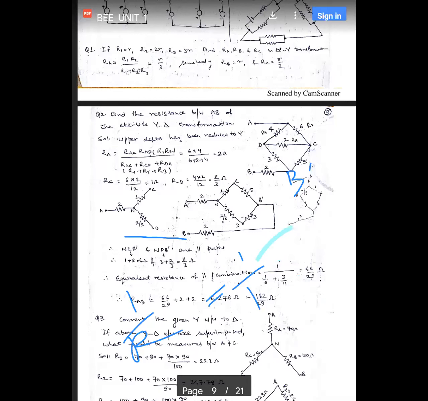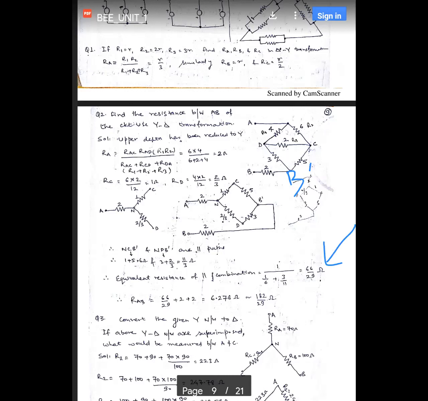This is a very small thing, a minor thing you have studied in your previous classes as well. So we will calculate this parallel, sorry, this 5 ohm and 1 ohm is in series, so it becomes 6 ohms, and this 3 ohm and 2 by 3 ohm are in series, so they get added up, and now these circuits are in parallel. Okay, so we will calculate these parallel values, the parallel combination, as this.